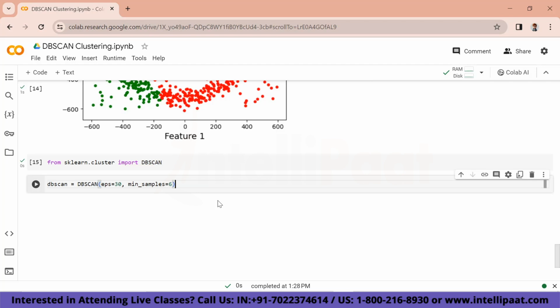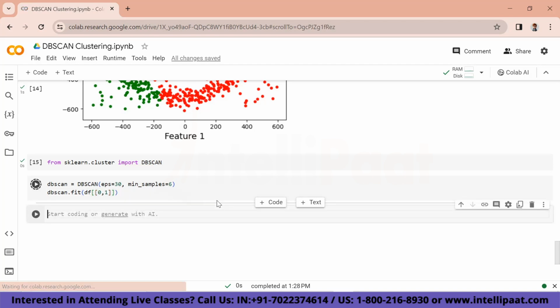So these are the two parameters that need to be passed while we are working with the DBSCAN clustering algorithm. And then we will fit this to the data frame here. So I will write here dbscan.fit, and then we will fit that to our data frame. I will pass here 0, 1. So now let's run this.